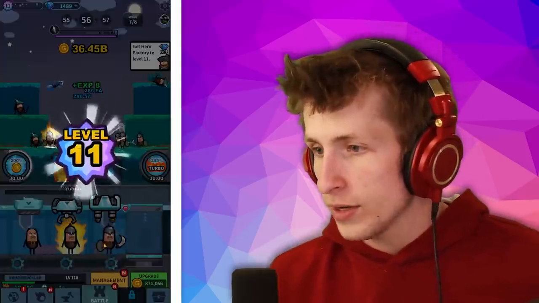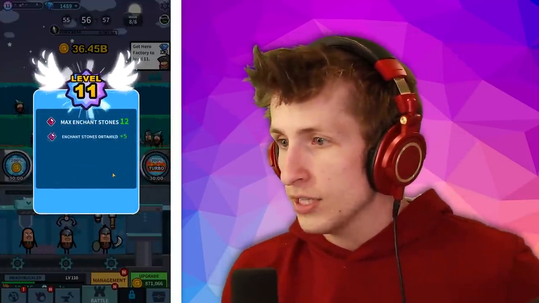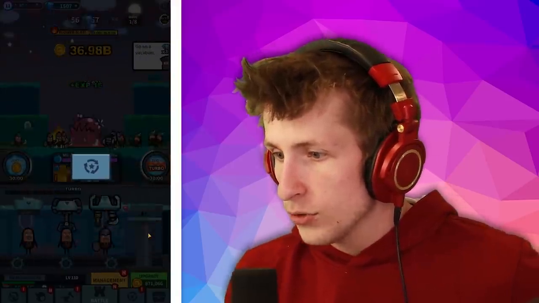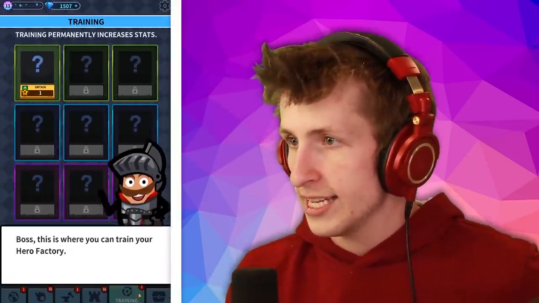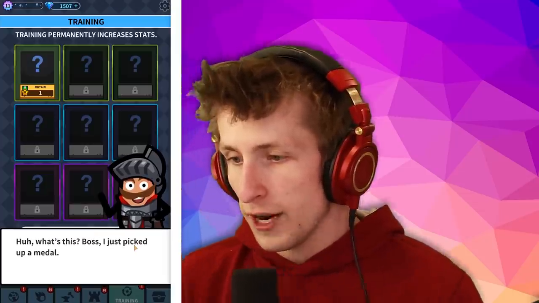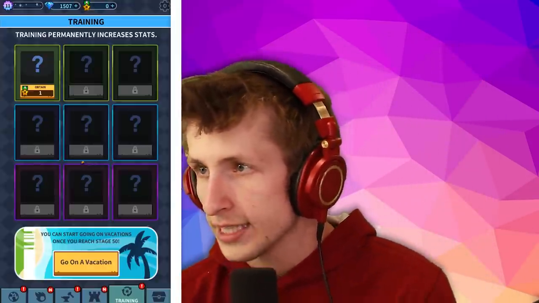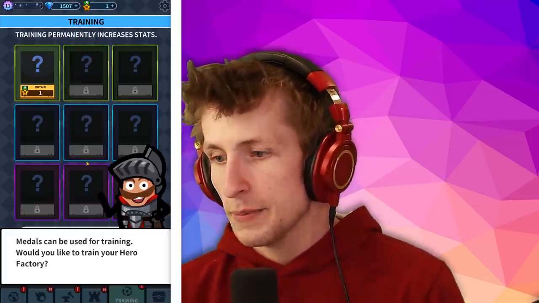So, let's go to our characters. Hey, we hit level 11. Cool, and we got some more stuff. Confirm. Okay, new content has been released. What is this? Boss, this is where you can train your Hero Factory, huh? What's this? I just picked up a medal. New content. Sweet. All right, so we can obtain. Okay, medals can be used for training.